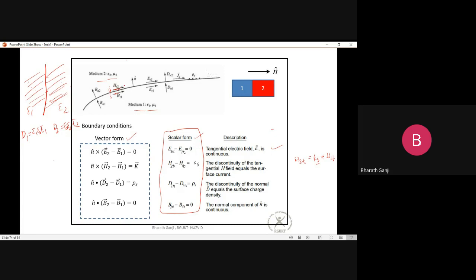If any surface currents are there on the boundary, then that discontinuity, so the difference between the fields, should be equal to the surface current. In the same way, you can see this for the normal components of the magnetic field and the normal components of the magnetic flux also. So this is how you see your boundary conditions in your previous analysis, but it is always better to represent your conditions in vector format, because all our analysis is in vectors.